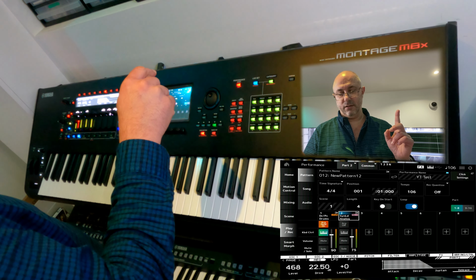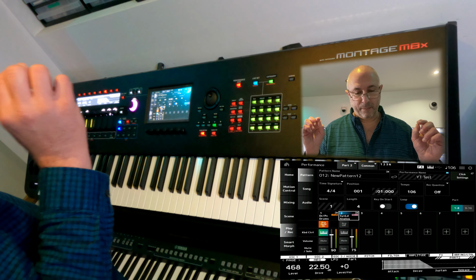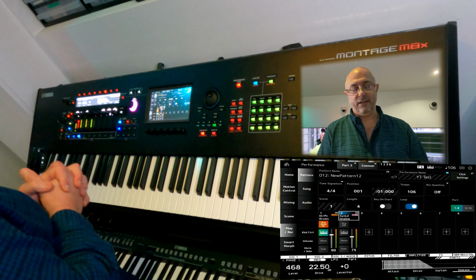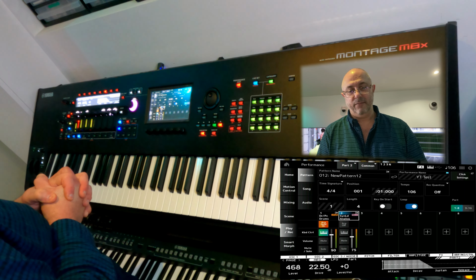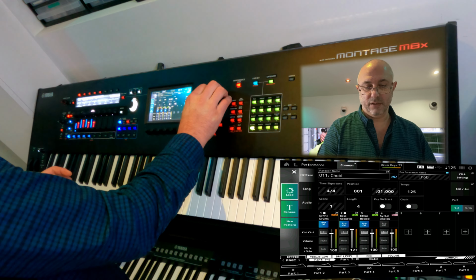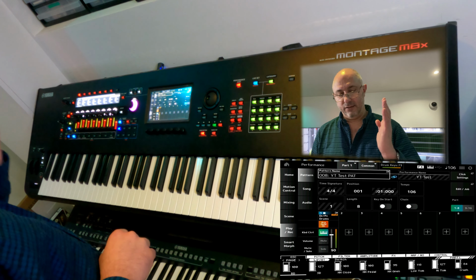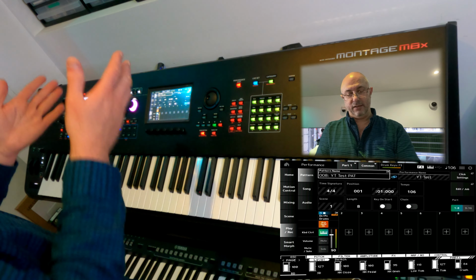Okay, now notice the pain in the neck problem. It really is a pain in the neck. It switched my pattern to number 12. Okay, now you think, okay, it's not too bad. Let's go back to my pattern, which I think is number 8, YT test. And why is it annoying? Because I have just lost my sound that I have just selected and been working on.